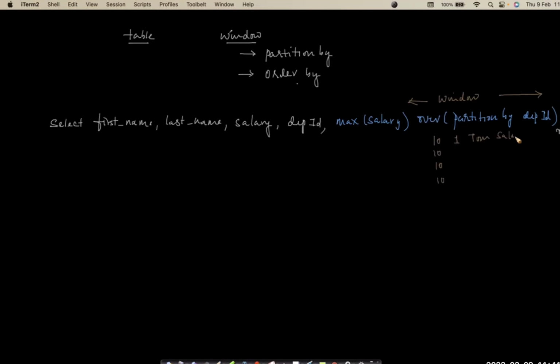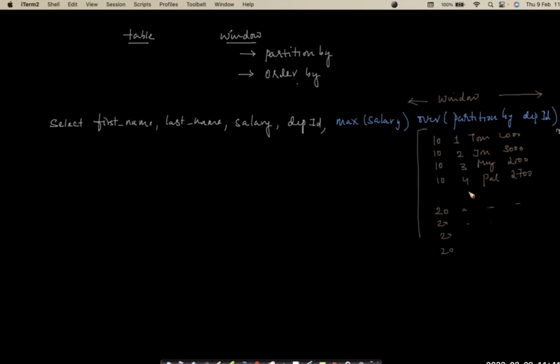So salary is some 2000 or something. Then the second employee, 3000. The third employee, 2500. Fourth employee, 2700, right? And then the second group. So this is what happens when you group by, right? So for each group, the details will be available here. So this is what is available within your window.